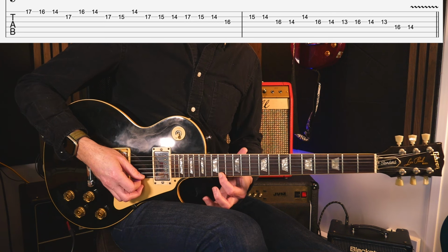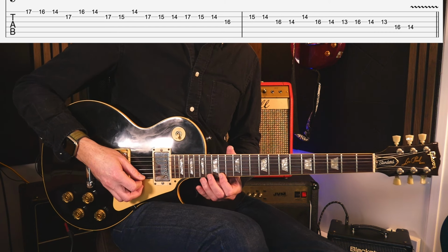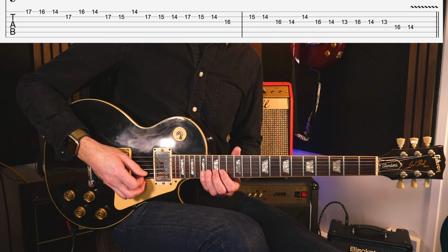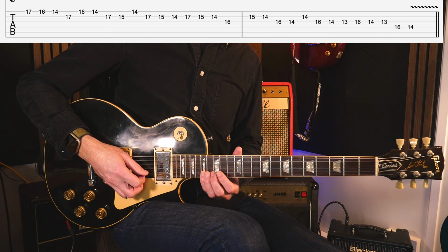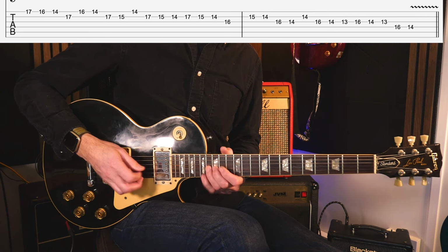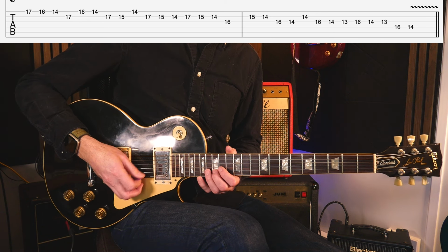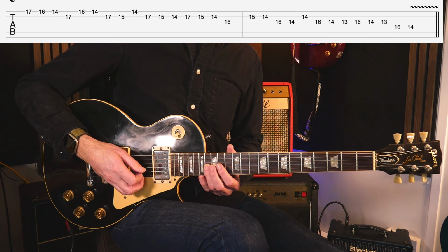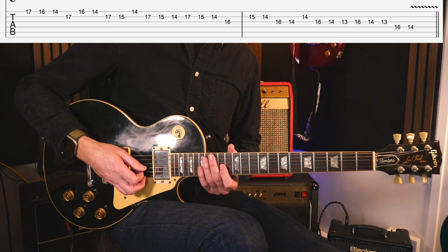Then you're going from the 14 on the first string, so you're basically starting from one note lower within the scale every block of 4. That brings you from the 14 first string, and then you've got 3 notes on the second string of 17, 15, 14. Now the next block of 4 starts on the 17th fret on that second string and leads us down to the 16th fret on the third string. So that's 17, 15, 14, and then the 16 on the third string. The next block of 4, we've got 15, 14 on the second string and 16, 14 on the third string.